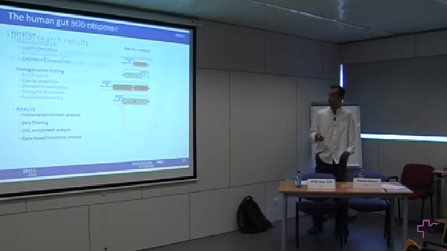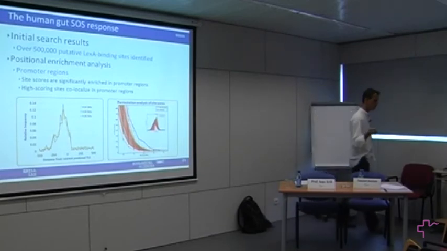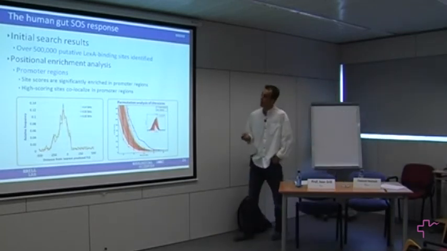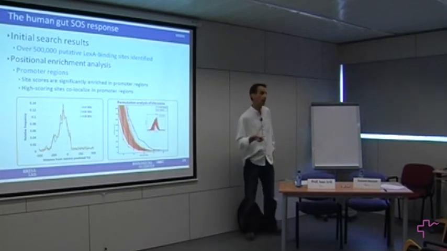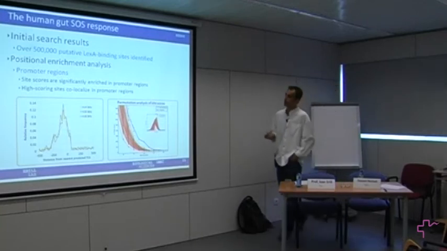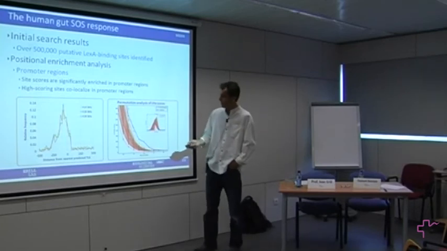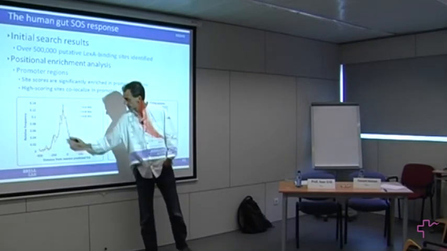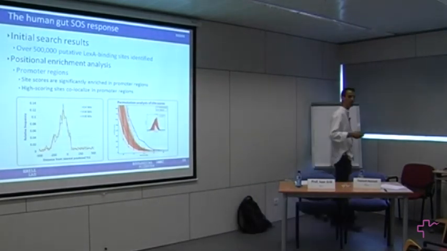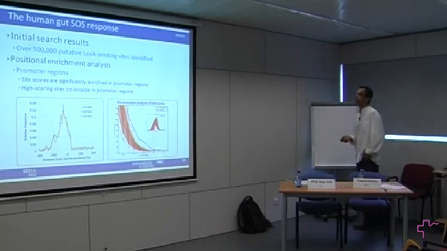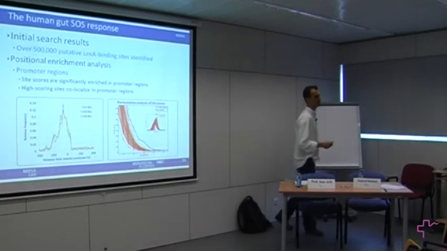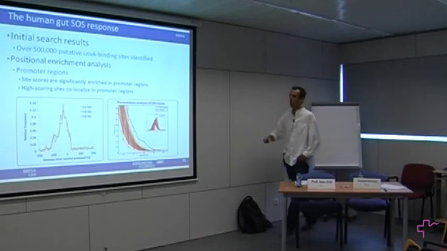And so the first thing we did was sort of a sanity check. The search produced like 500,000 putative LexA binding sites, which is a lot. And the first thing we did was check whether there was enrichment in LexA binding sites in the promoter regions, which is where you would expect or at least hope that they would be enriched. And that's actually what we saw. This is coding region and this upstream region from about plus 50 to minus 500. You see a clear enrichment in the presence of detected binding sites. And the enrichment becomes more and more pronounced as you increase the cutoff for what you consider a putative binding site. So as you make it more stringent, you see a much clearer response.